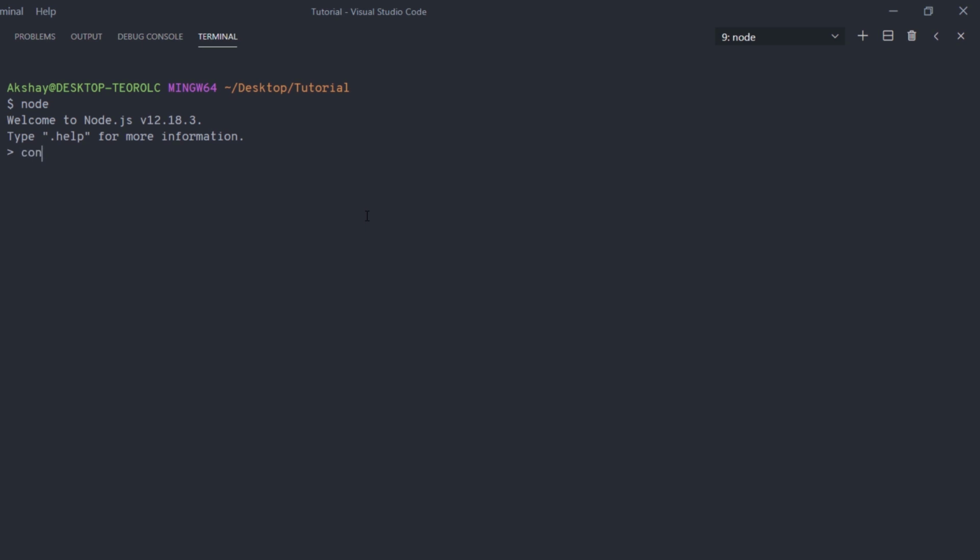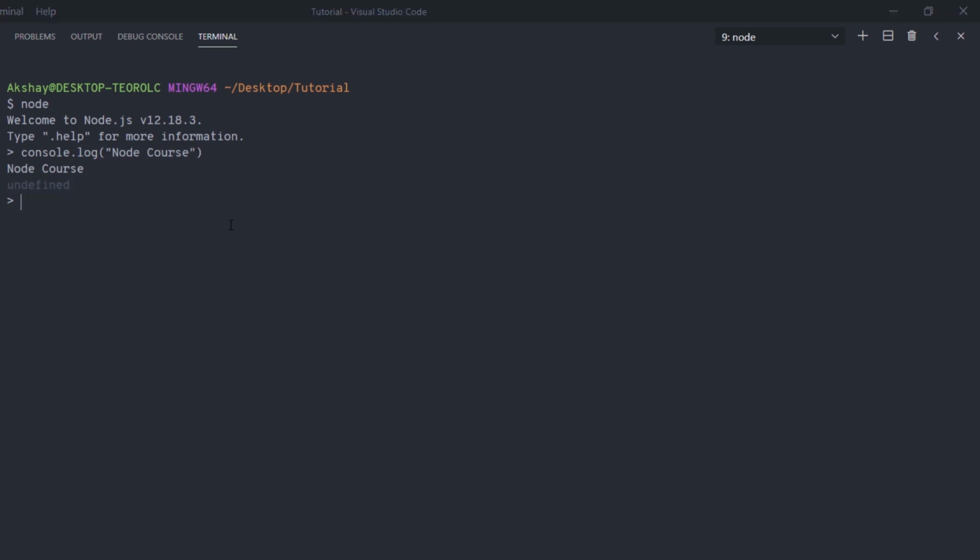So I'm going to just say here console.log. Down here I'm going to have a function log. So I'm going to just call a function of this log class. So I'm going to say here console.log. Then I'm going to specify parentheses. In the double quote, I'm going to say node course, and then I'm going to just close these parentheses. Now when I press enter, I'm going to have node course as a result. Now the node REPL is going to execute this function and return this result. I'm going to have this undefined result because this log function doesn't have a return value.